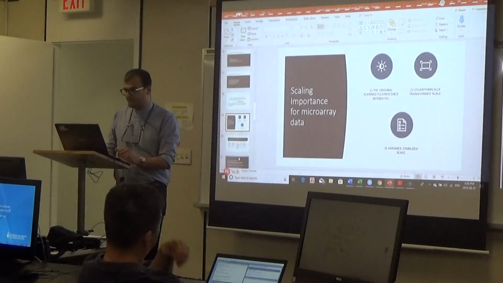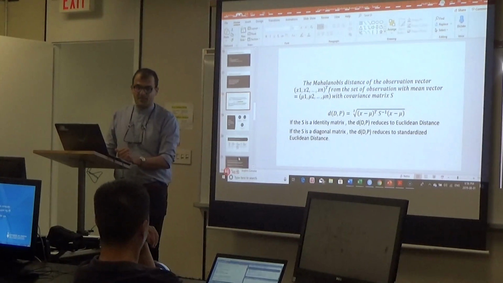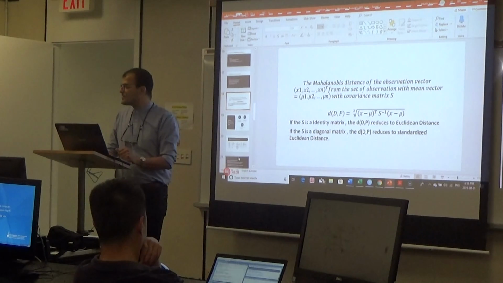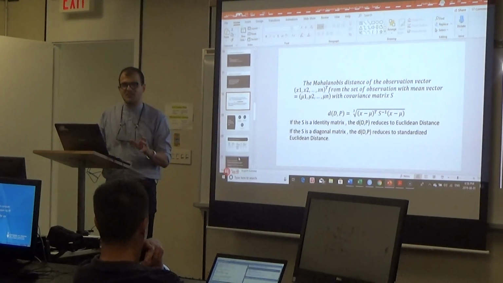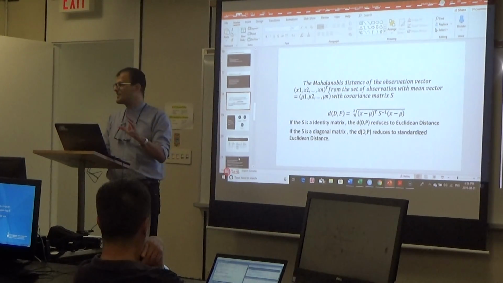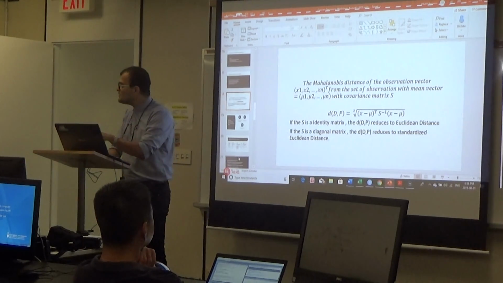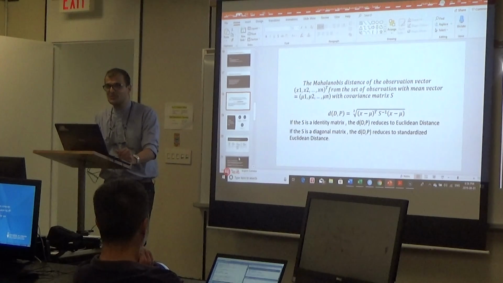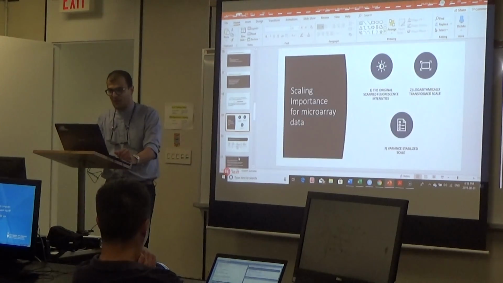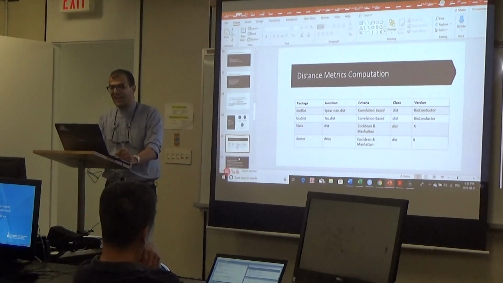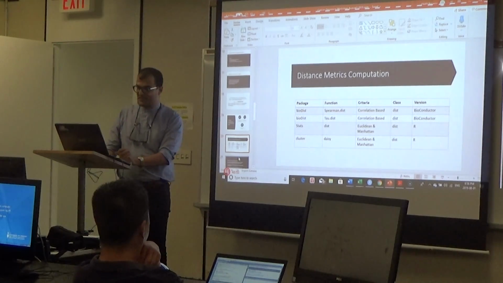And we have also one metric, it is Mahalanobis. People who are from stats, they know about that. Anybody from the stats department here? Nobody from stats? It gives you a very cool outcome in your machine learning. We're just going to go through that. And also, those are the packages where you can find those distances.